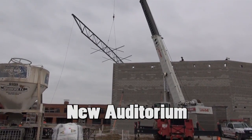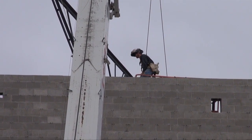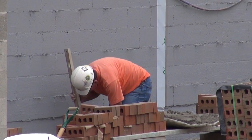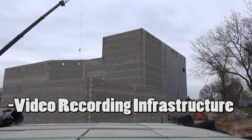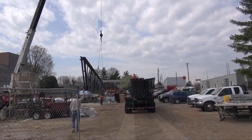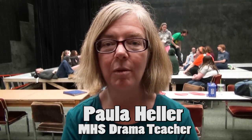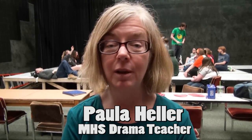The new auditorium building being constructed on the Melville campus will allow the Melville School District, for the first time in its history, to host large-scale events for instructional and performance activities at a district-owned facility. The state-of-the-art auditorium features theater-style seating, audio-visual components, programmable lighting, and video recording infrastructure, acoustically designed for multi-purpose venues district-wide. Construction began in fall 2012 and is scheduled for completion by November 1st, 2013. Staff noted that training for the arts will be much better, and students will be able to compete for scholarships in technical theater and acting performances.